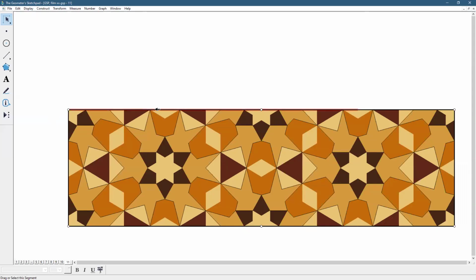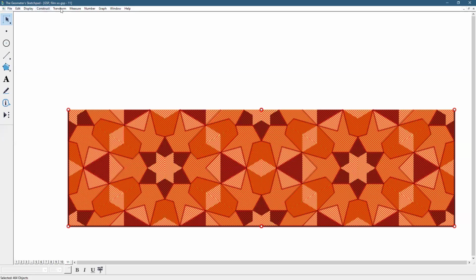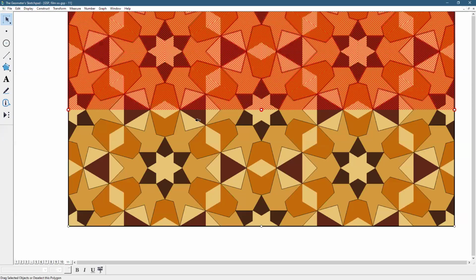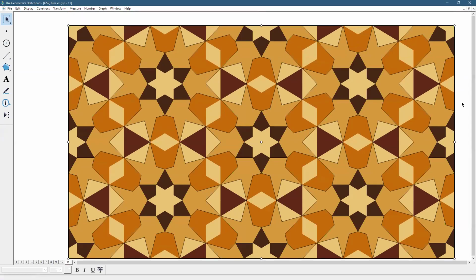And then I don't need all these segments. Double click on this one and hide it also. And now transform, reflect. Okay, so look what we got here and how our pattern looks.